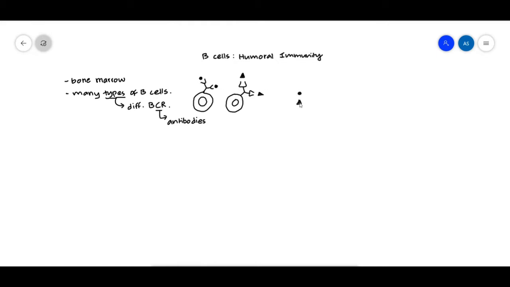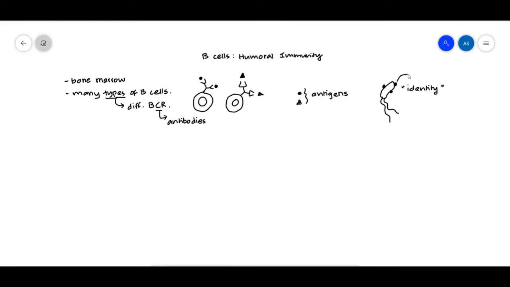So these are antigens. Now, what do I mean by an antigen? An antigen is anything that will lead to an immune response. An immune response is normally against pathogens or against infected cells, right? So let's say we have a bacteria over here, and this bacteria has these substances on its cell membrane, which give it its identity.